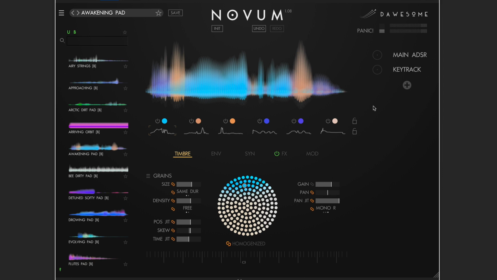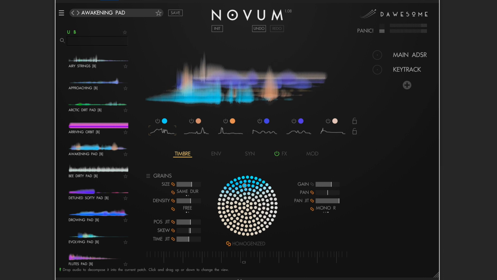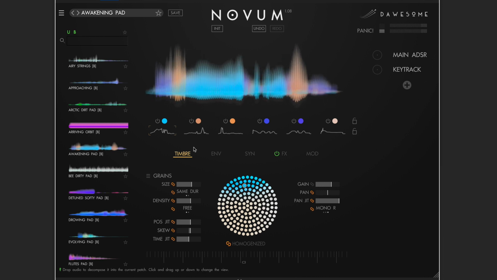So the sound generator in Novum is called the layers window. So this is where all of our layers are at. This right here is our main sound, and as you can see, we have a bunch of different colors. Each color represents a different layer that makes up the whole sound. One thing that you can do to conceptualize and visualize this better is by clicking on this waveform, and then if you drag upwards like that, you can now see all of these different waveforms, and these are all the waveforms that make up this final sound.